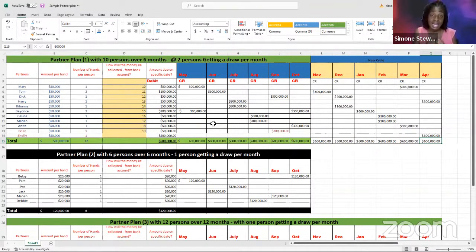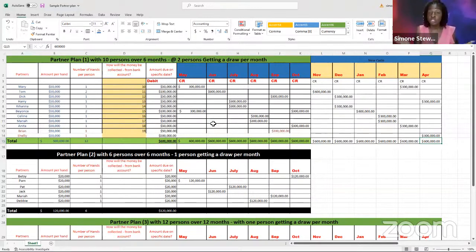If you're getting into financial arrangements with persons and you cannot get all of your money at once, guys, then I will say to you, you may want to think how you're doing it. If you cannot agree on a time, if you're going to be told that you'll get a piece this month, you'll get the other part next week, you don't want to do that, right? That's not a partner plan, right? That's chaos. So you want to decide how you want to organize it amongst yourselves, right? Come to an agreement and stick to the agreement.